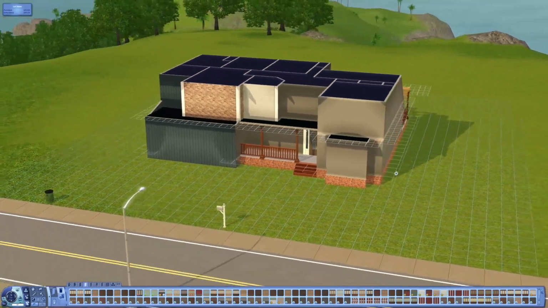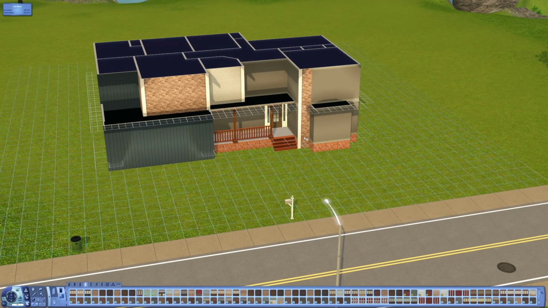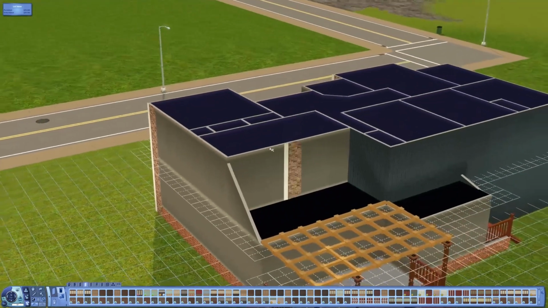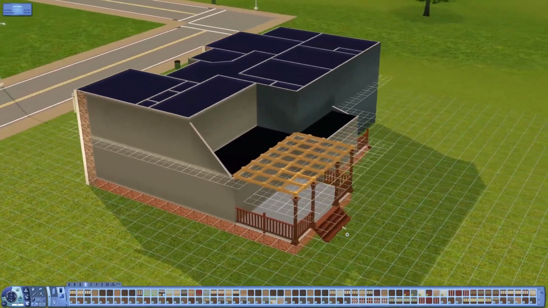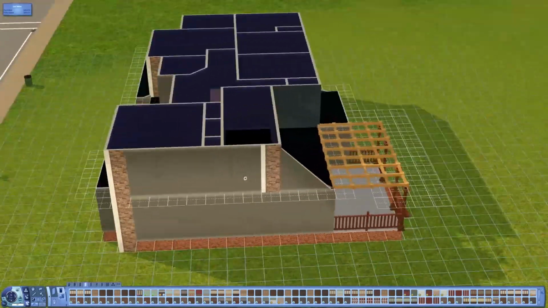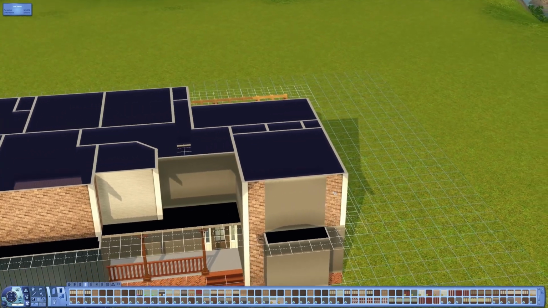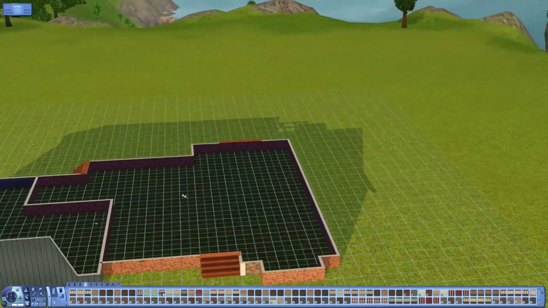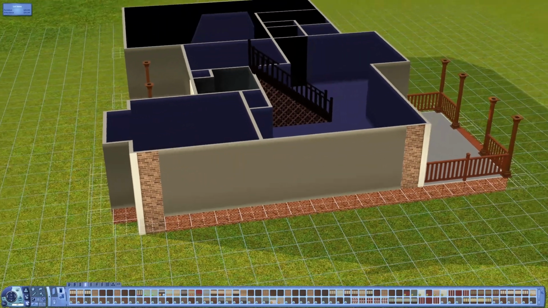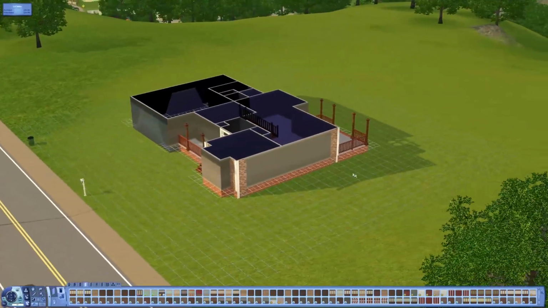Just thinking, where do I want? I think I'm going to go brick on this part as well. Oh, don't want that bit. And I'm not going to put that there, but I'll put it down here. And then, actually, I think I love this. I like this a lot more than what I did last time. So that's always a good thing, because I really did not like what I'd done. So at all, like at all.